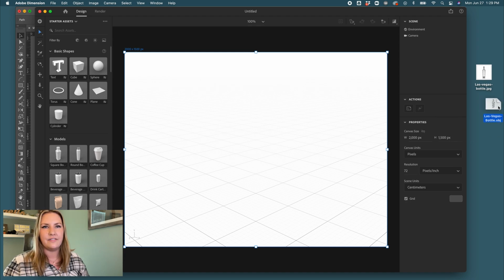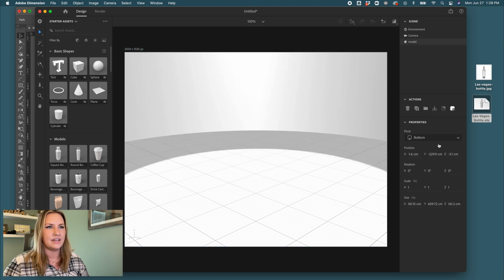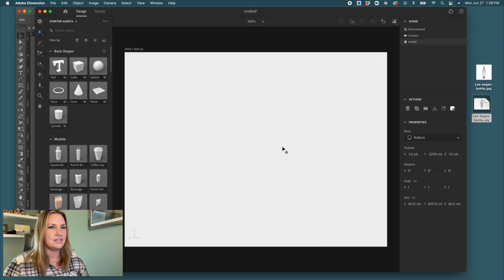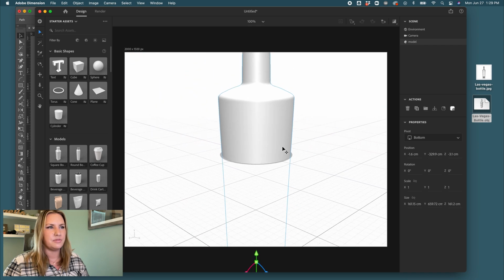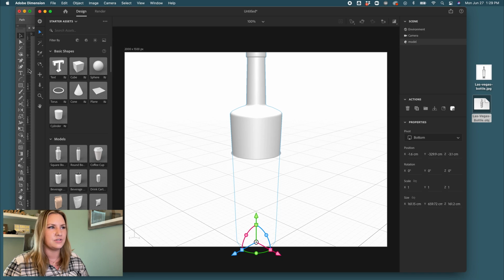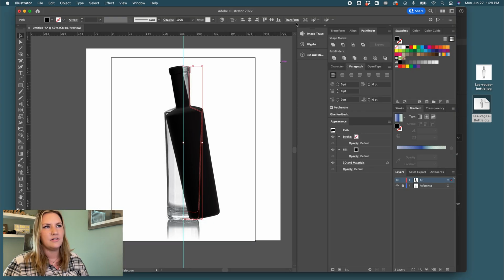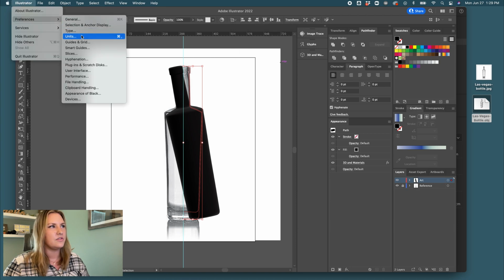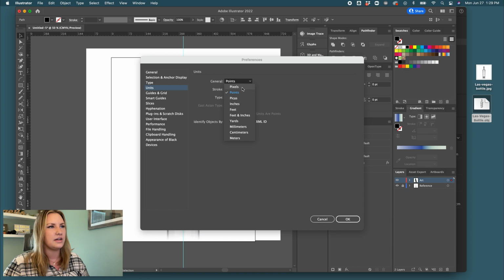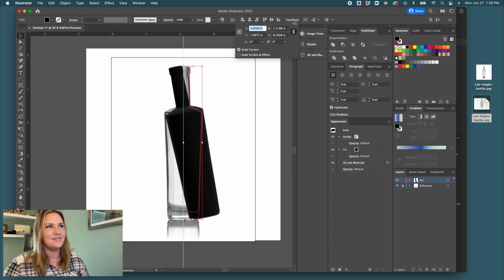So now I have the OBJ shape and I'm going to place it. Oh, and it's really big. So we'll zoom out. That's the other thing, if you wanted it to be really precise to the actual specs of the bottle, you can go to this transform and you can see that it's in points. So if I change my units, we'll try inches for us Americans. So you can see that this is actually 1 inch wide and 9 inches high.